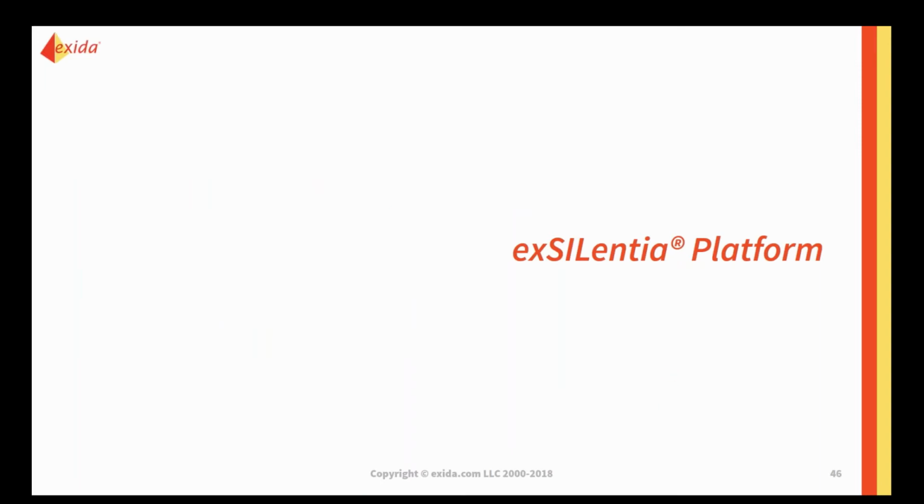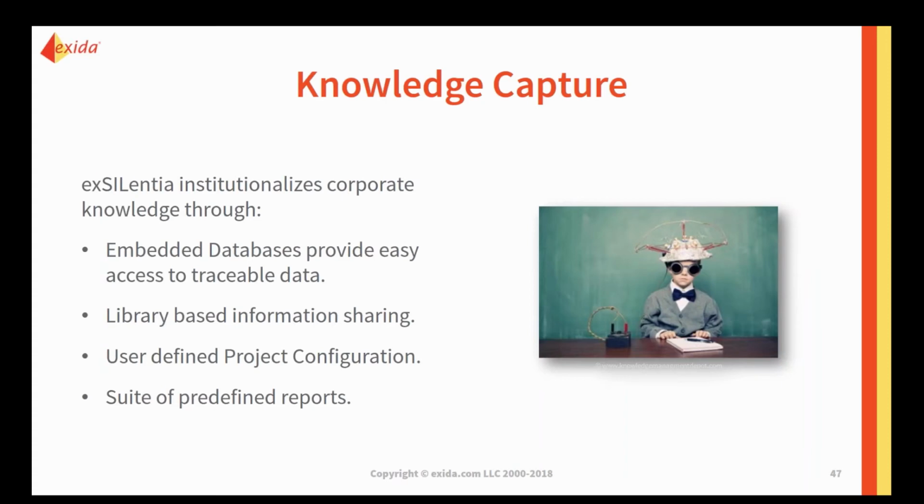And the exSILentia platform supports this in a number of ways. The first of which is knowledge capture. Essentially what we're trying to do is provide embedded databases so that it is easy to access data once it's been defined and it's traceable. So you can go back through projects and understand specifically what the CyberPHA team or the CyberSL team was considering. This allows us to use libraries and easily share information across the different modules. We have specific user-defined project configuration, so we are able to define exactly what type of systems you want to be looking at, as well as define what risk configuration is necessary.